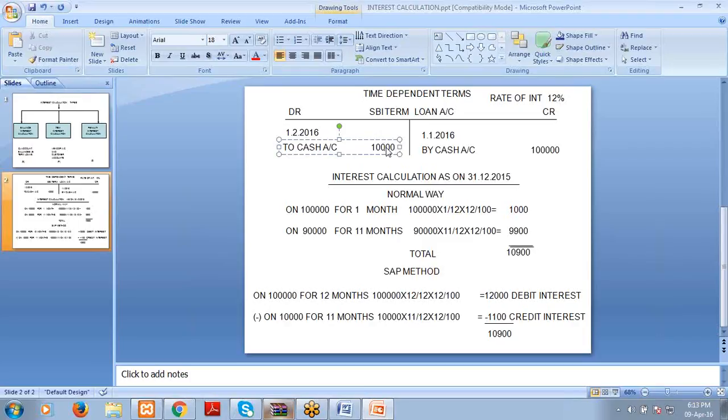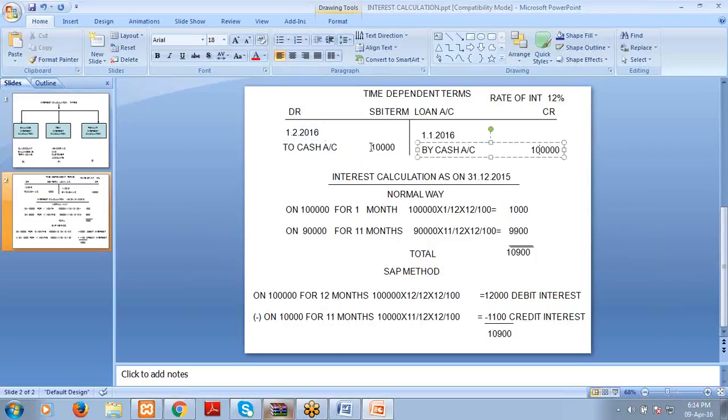So how do we calculate the interest in the normal way? We have taken the loan on 1/1/2016, 1 lakh, and we have repaid 10,000 on 1st February 2016. So from 1st January 2016 to 31st January 2016, that is for 1 month, how much have you used from the bank? 1 lakh, right?